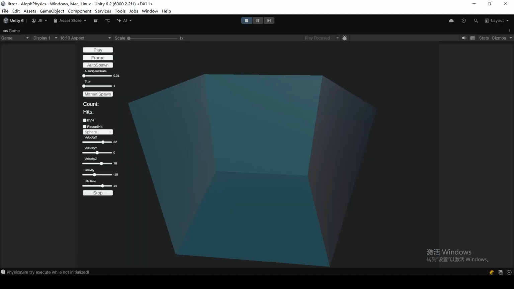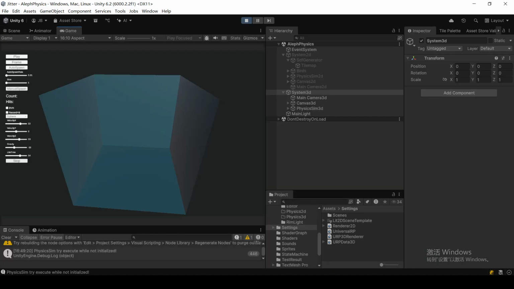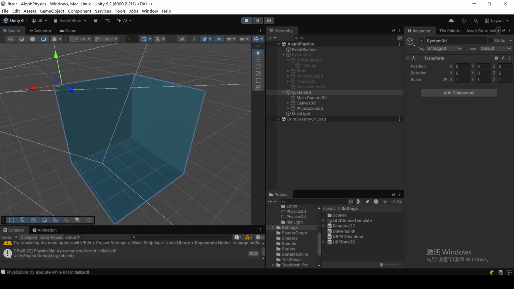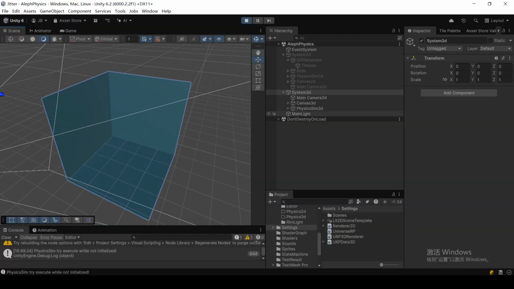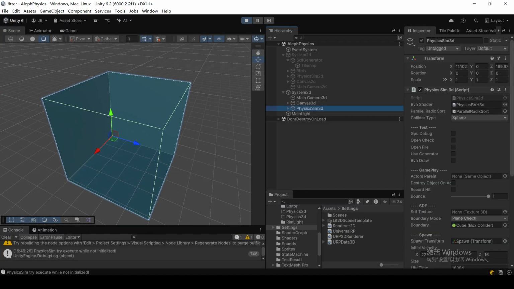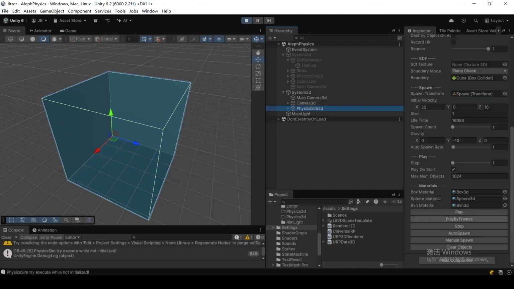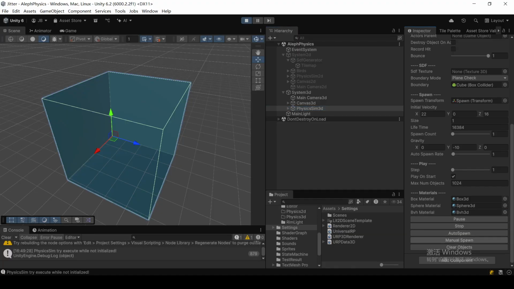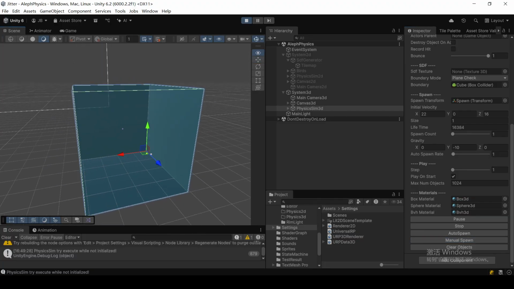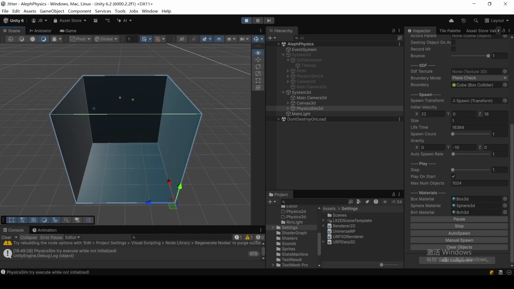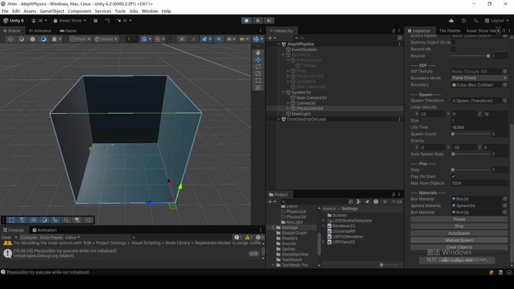And you can't change the camera view in this window, but you can change it in the scene window. Okay, and you can also spawn the particles in the inspector window. Click play and manual spawn. Okay, this may look much clearer.